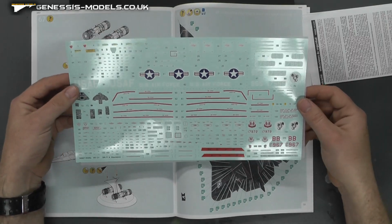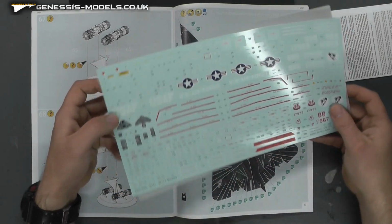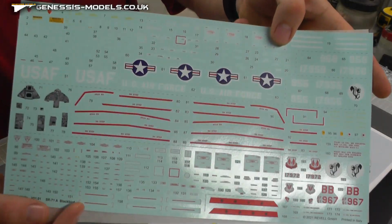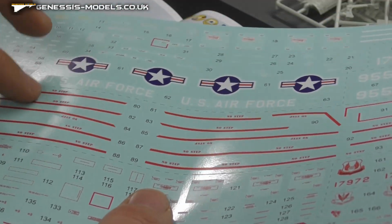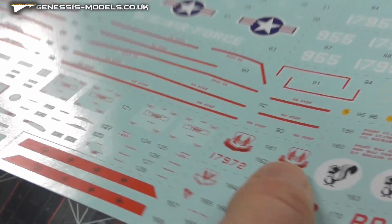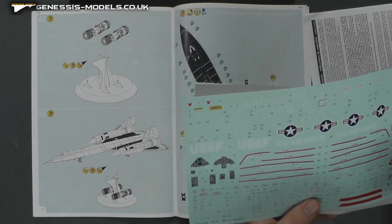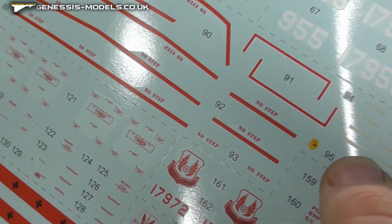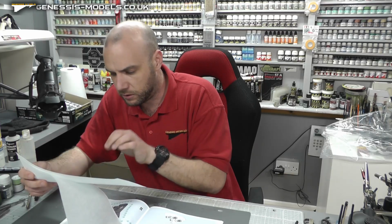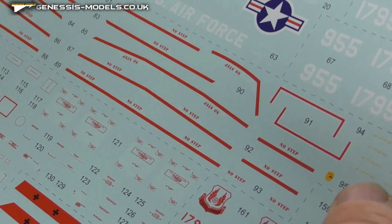Just jumping into our decals just here. Now these are by Revell, and Revell normally do really nice decals that go well with Micro Sol and Set. Looking at them just here, hopefully you can see we've got some nice decals there. They don't feel too thick. I'm looking at the colours and everything looks like it's in register, it's not out of place. The smaller writing, when you look really close, you can almost read it, maybe get a magnifying glass out. They do look quite good.